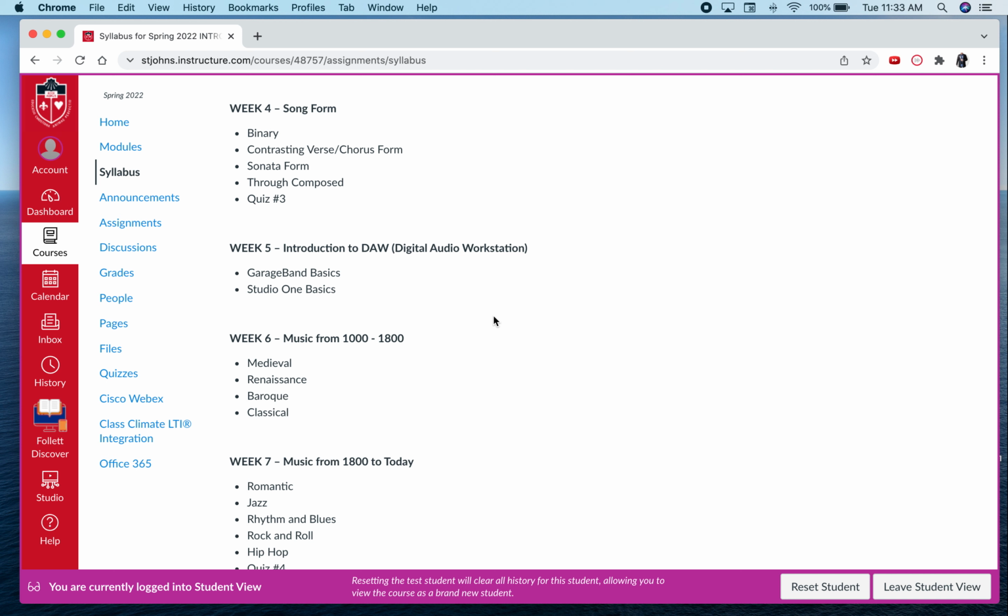Now, another thing to keep in mind, I like to introduce this in week 5, even though your project isn't due until week 13, because for those who've never used a digital audio workstation before, there is going to be some learning curve. So I'm giving you 8 weeks, 2 months, to learn how to use this program. I do that to hopefully avoid a barrage of questions come week 12 saying, how do I create my final music project? But those are always fun. I think a lot of you will begin to discover how the music you consume today is created via a computer. It's a beautiful thing now that anybody with a laptop can make a song.